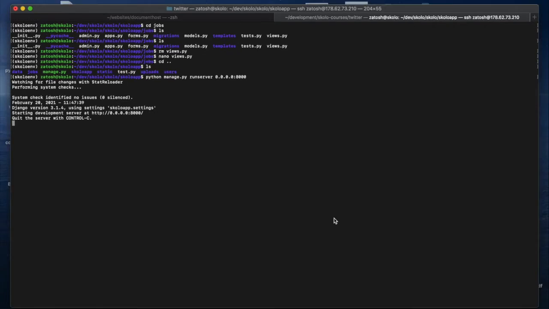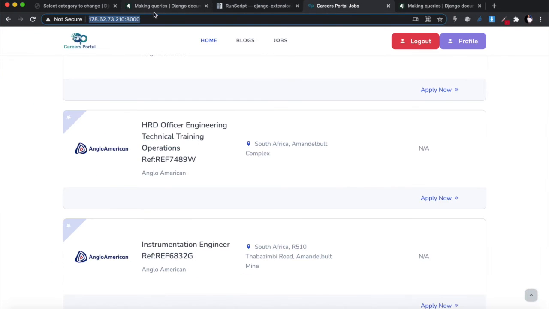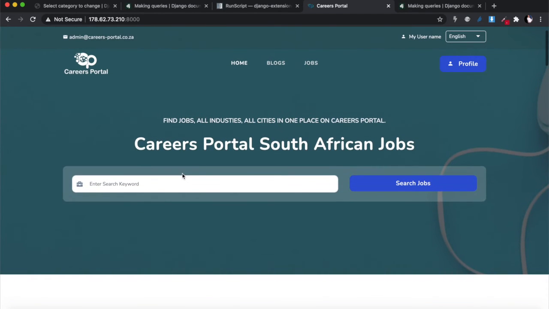If there are no errors, it will run properly, and then we'll go back and look for our careers portal, and then we'll just run the home page, and you'll see now on the home page at the top everything else was gone. We had three different things. It's now just one taking up the majority of the space. This is 2/3 of the space, and this is taking the 1/3 of the space. We have the button, and this way you can enter your keyword.